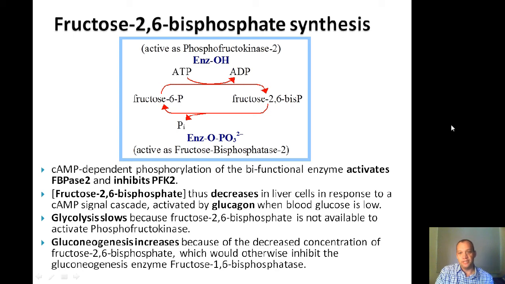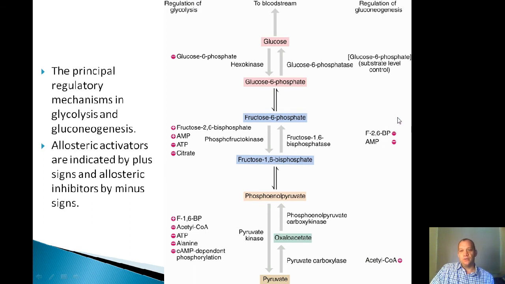But if it is not present, it cannot, and at the same time, if fructose 2,6-bisphosphate is present, it inhibits the fructose 1,6-bisphosphatase gluconeogenesis reaction. But when it isn't present, it cannot activate the PFK, and it cannot inhibit the fructose 1,6-bisphosphatase. So this is an image that takes together most of the control of glycolysis versus gluconeogenesis. It doesn't have all of the details on, but I will mention it as we go on.